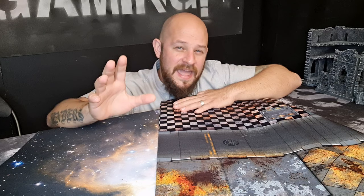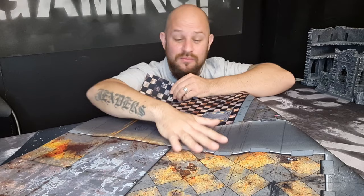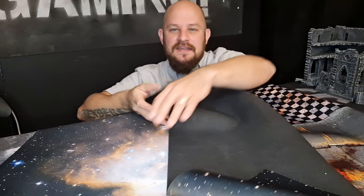What I have here is two game mats from GameMatEU, but it's really three game mats because one of them is double-sided. On one side you have the city area with the roads, the industrial area, and the building area, and on the other side you have the wasteland area. My wife just loves this one because it does not take up that much space in the house — instead of having two different mats, I have two mats on one, which saves a lot of space. The other one I have here is the space mat, which is single-sided, so on the other side you can see the rubber material it's printed on.